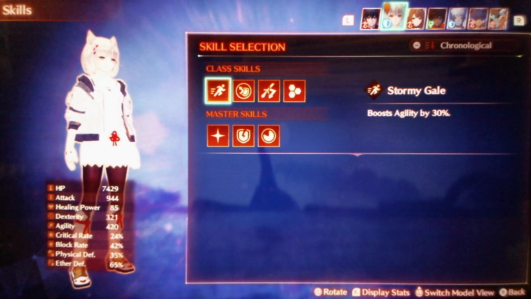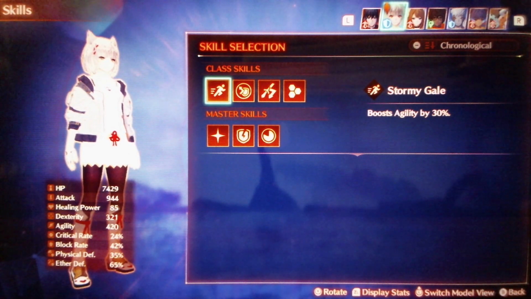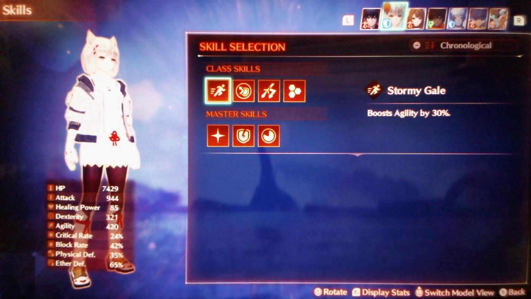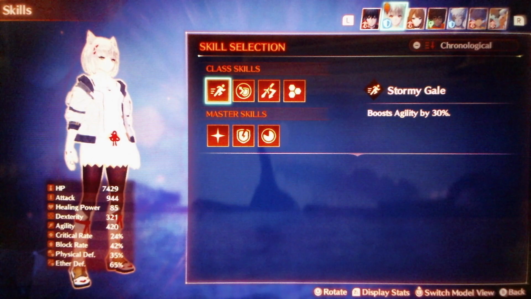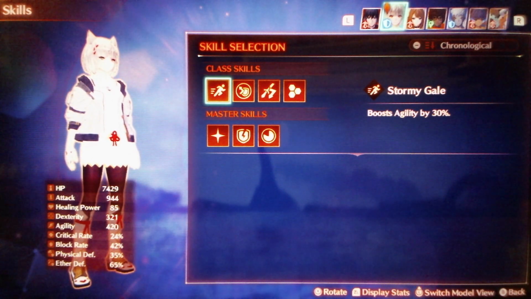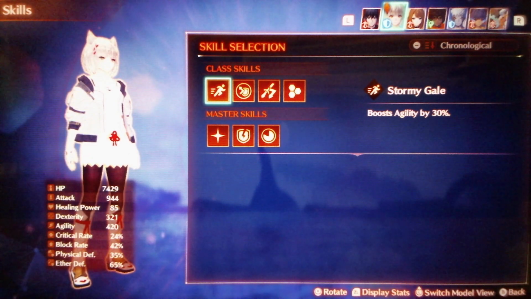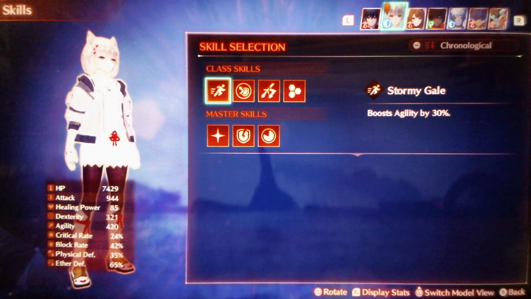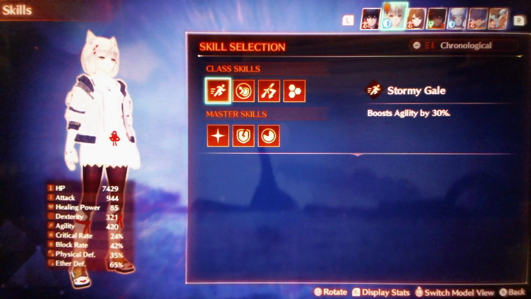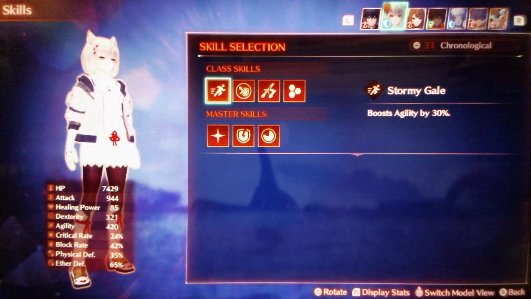So first up, we're going to be looking at the skills. First skill, Storm Gale, boosts agility. Now, since the agility stat is pretty much worthless, you are never going to use this on any other class. There's no point having it as a skill to be mastered, so just replace this skill. Add this into the base agility of the class, and you basically change nothing, because just having this as a skill doesn't really do anything.